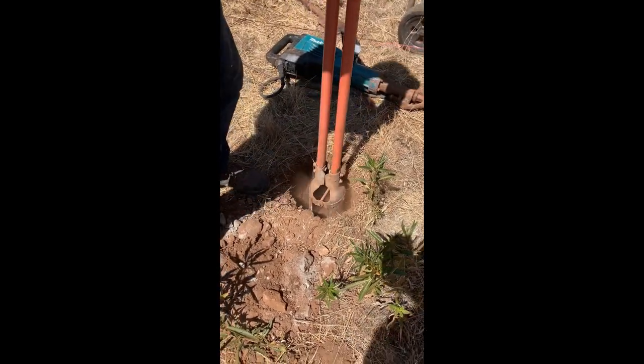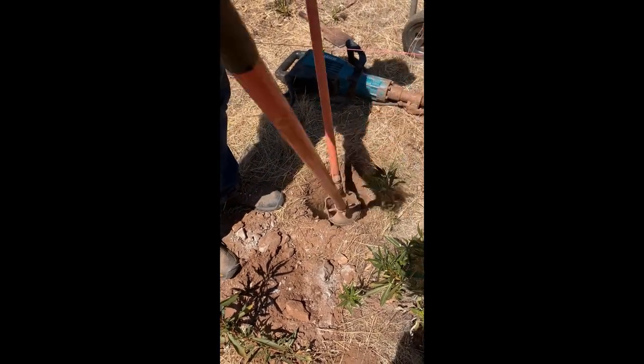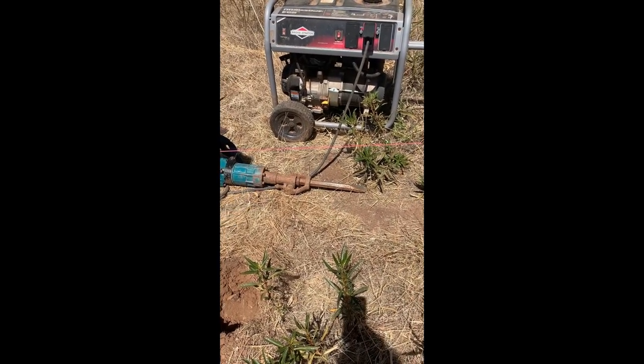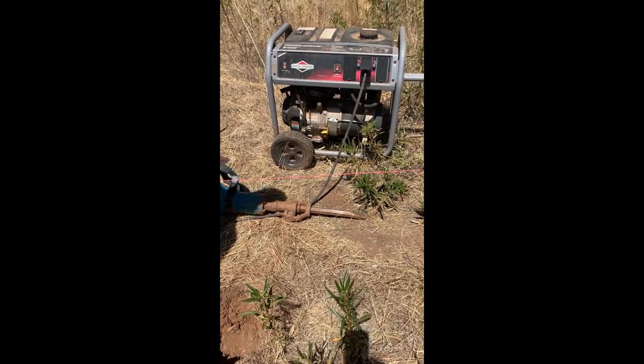Let's see where we're at. See, that's more rock. So I went ahead and switched out the bit. It's a smaller bit than a jackhammer, so it'll cut through easier, but like a plunger, I'm just gonna keep it up and down, and hopefully pulverize some of that rock so I can dig it out with a post hole digger.